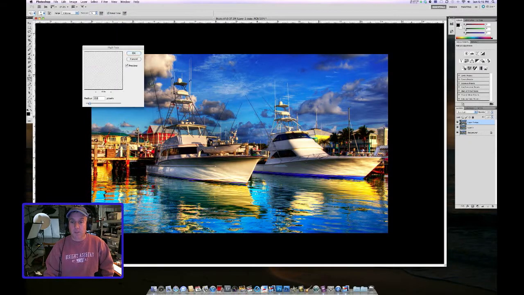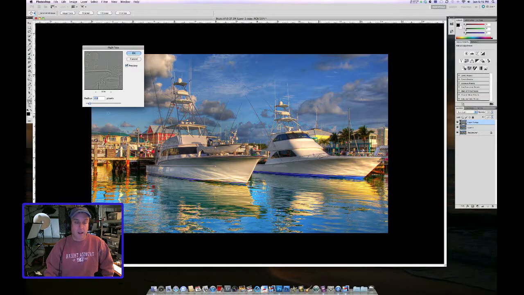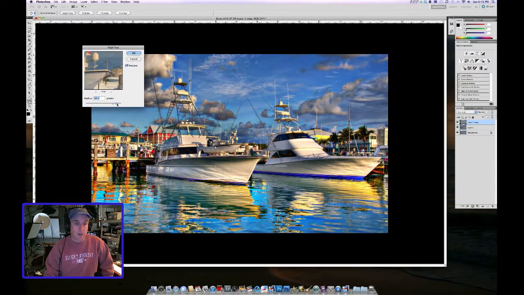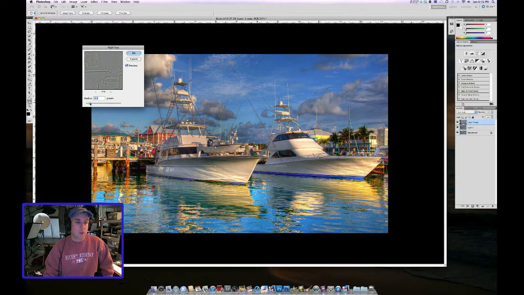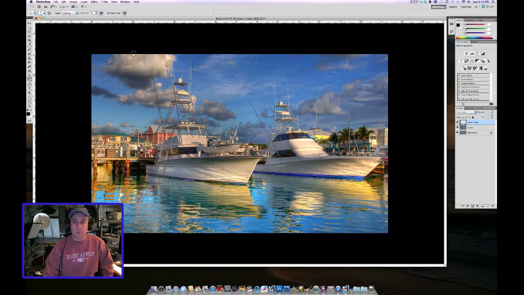Okay, there's the high pass filter, and what it does is it desaturates, but it also sharpens the image. So if I slide this slider way up to here, you can get a pretty surreal look. Not one I'm fond of, but I usually go around, I don't know, maybe 3.2 or 4 and hit OK.